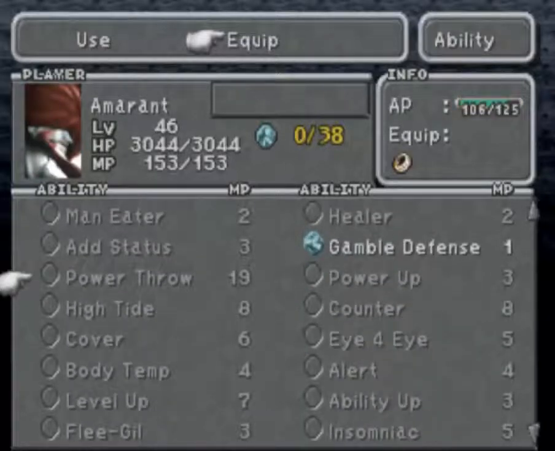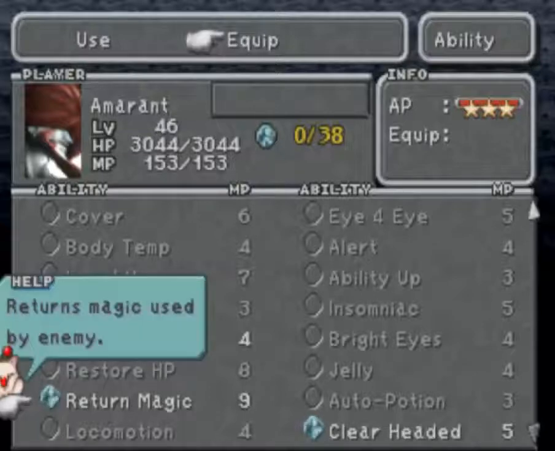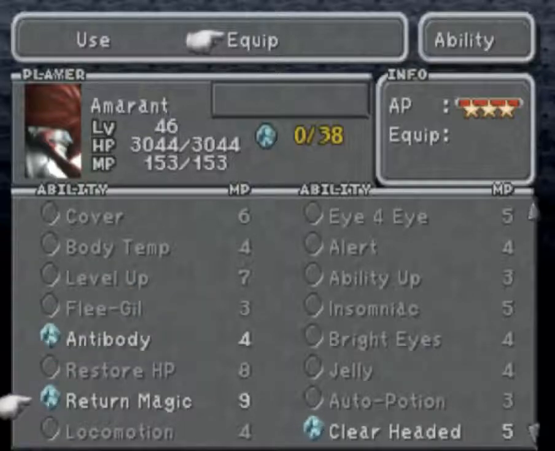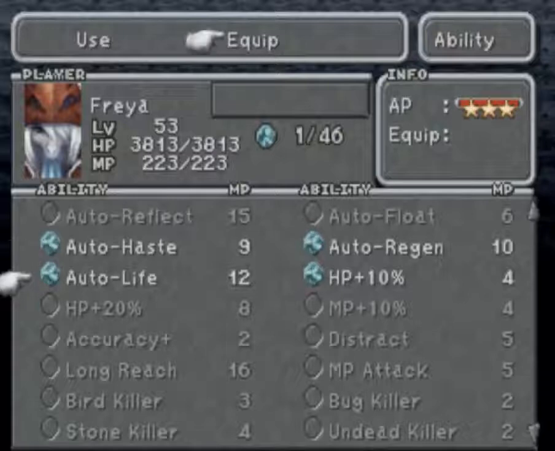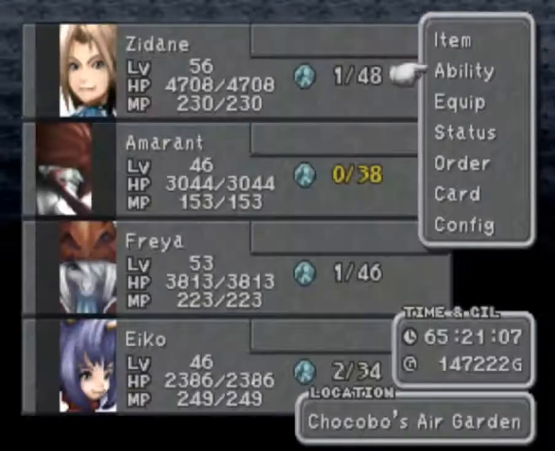Amaranth, again, if I had enough, I would go for that. He also has Return Magic, which I haven't really gone over, but it basically casts a spell back. It is kind of useful, and especially in this battle, it will be useful for a number of reasons, which I'll go over during the fight. And Freya, finally. She was one of the few that had enough crystals to use auto life as well as be protected by clear-headed and antibody. So that's their setup, and yeah.